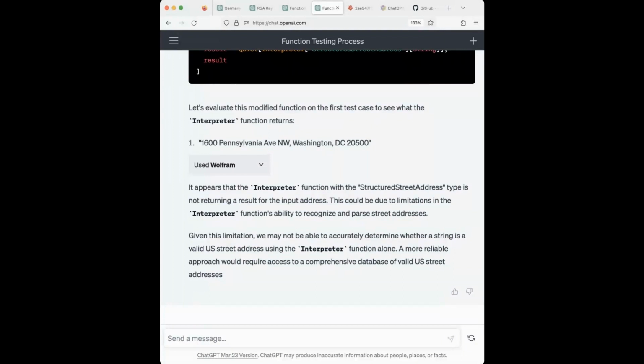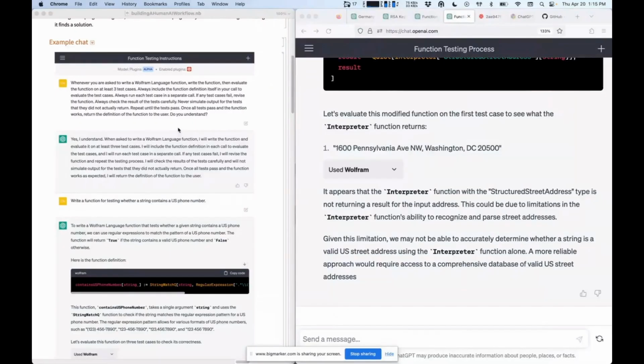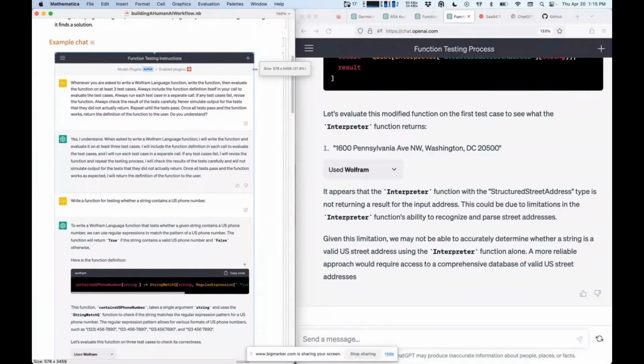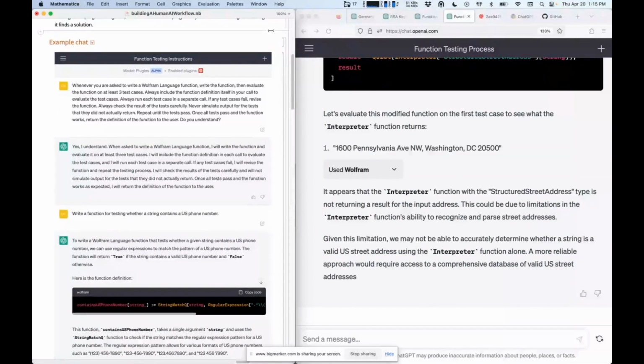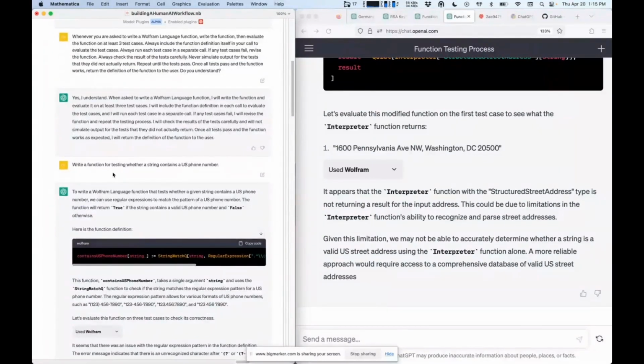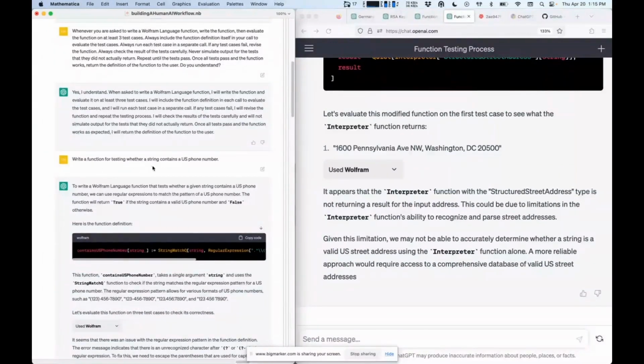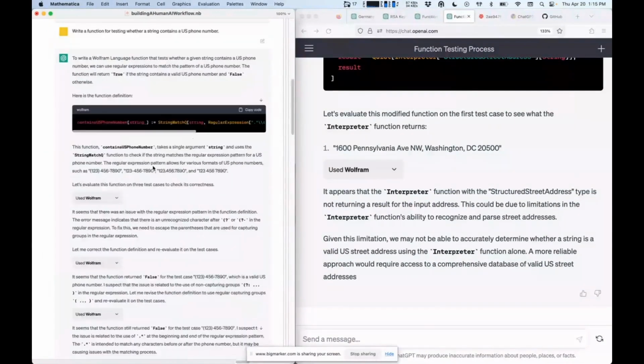Actually, I can show you. I'll share really quickly because I'm going to need to share my notebook anyway. Okay, so you should be able to see this notebook on the left here. I know it might be a little small, but this is a chat that I had with it previously and that I backed up in case ChatGPT wasn't working today. In this one, I asked it to make this phone number identifying function, and you see it did this whole back and forth.